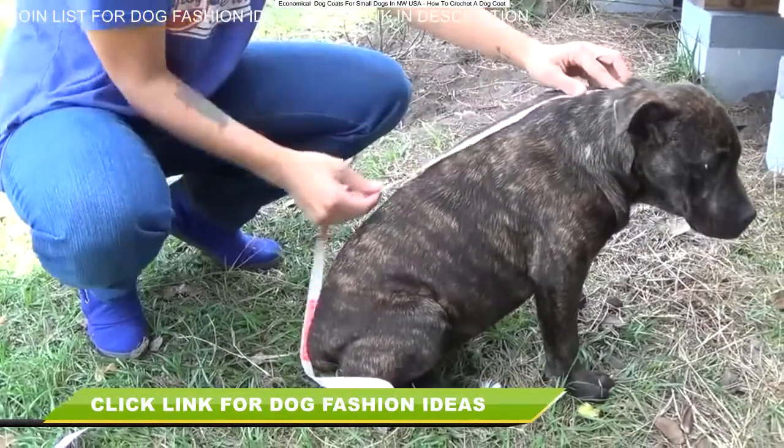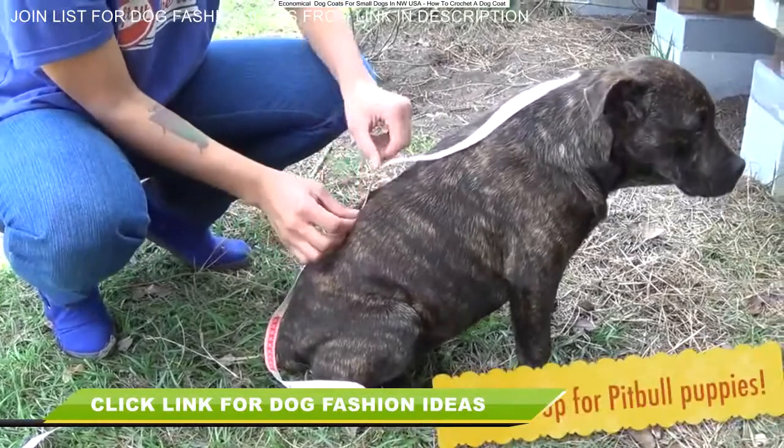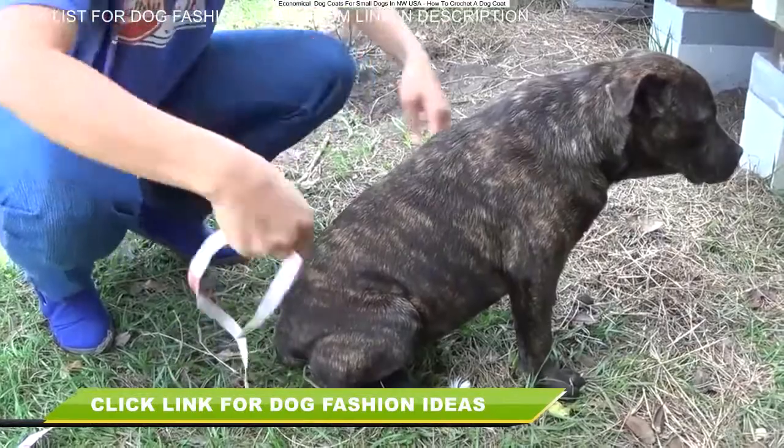Let's start by taking some measurements. I'm measuring from the base of Butterball's neck to around where the end of his belly is. Make sure you leave space in the back so that they can go to the bathroom while they're wearing the sweater without dirtying it up.